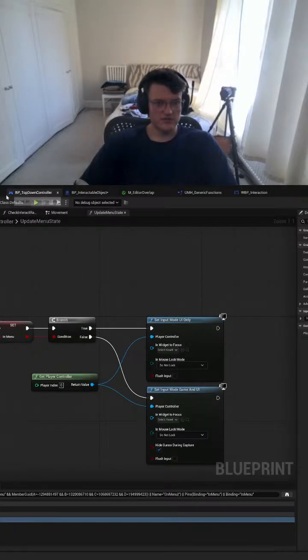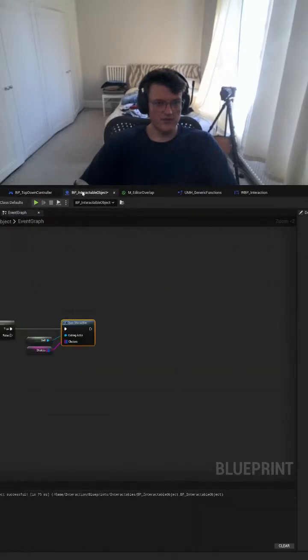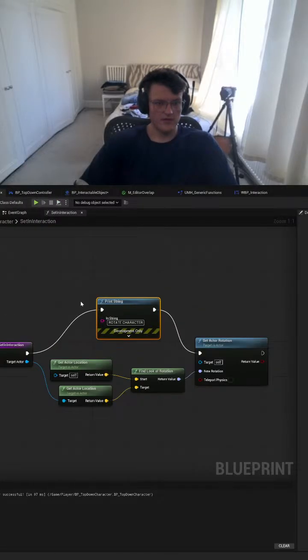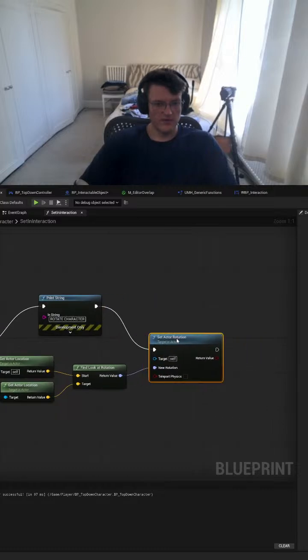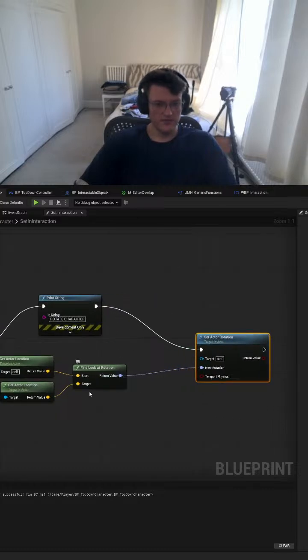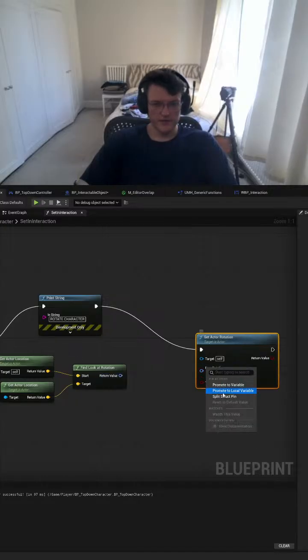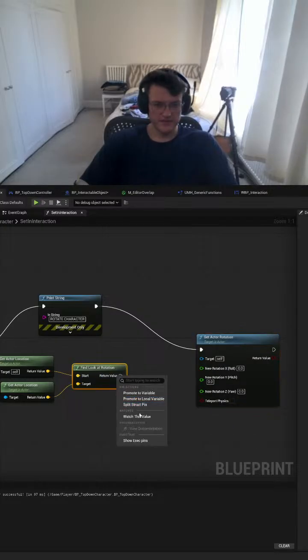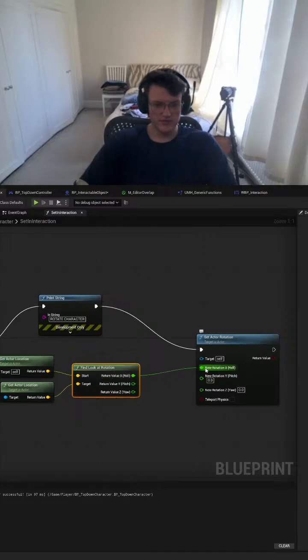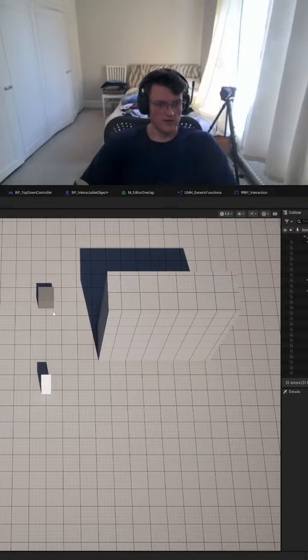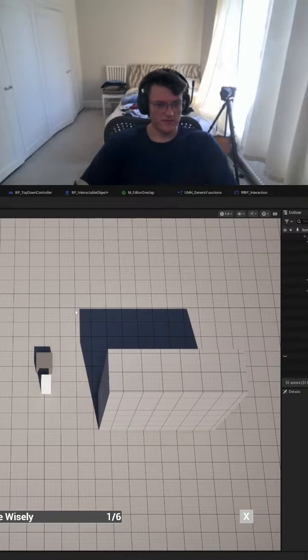So if we just, maybe we got an issue with up down. So if we just say unhook this and do a split and just do this. Is that gonna work now?